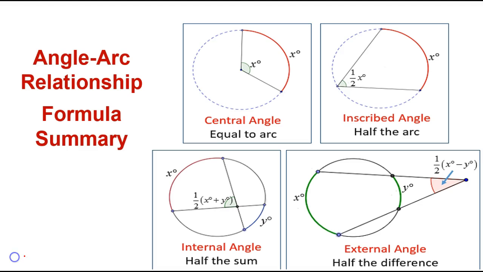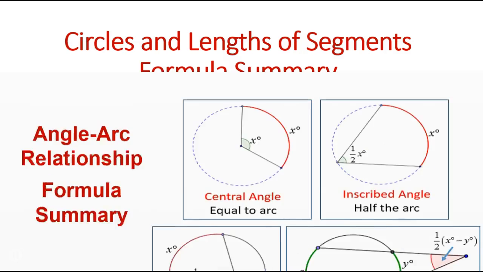All right, that's good. Just a quick run through of the angles and arcs. A central angle is equal to the arc that is subtended by it. For an inscribed angle, the vertex has to be on the circle, and it's 1/2 of the arc. An internal angle that is not at the center is 1/2 of the sum of the arcs in front of it and behind it. An outside angle is 1/2 of the difference between the external arc and the internal arc within it.